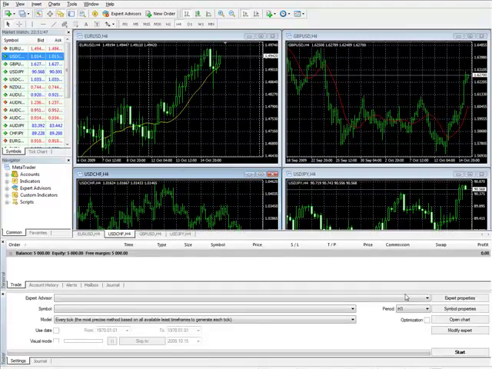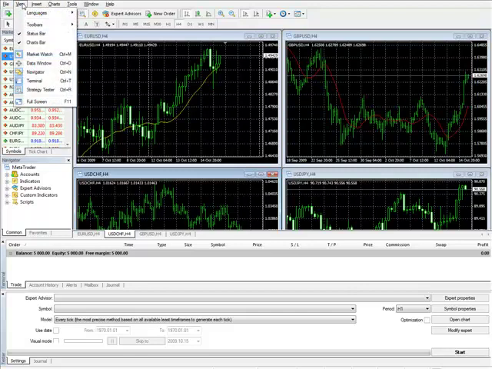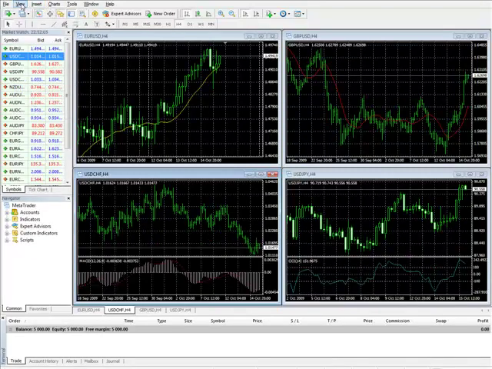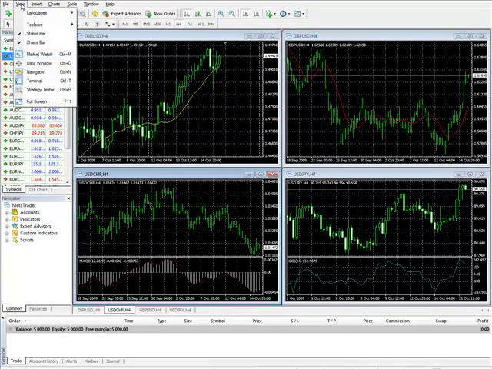For the strategy tester, if you're creating your own trading systems, which does take more than just a small level of skill in order to do it correctly, but you can do that and test things and optimize them down at the bottom. Remove that, and we're back here again. That basically wraps it up for the view menu. Next, we'll cover the insert menu.